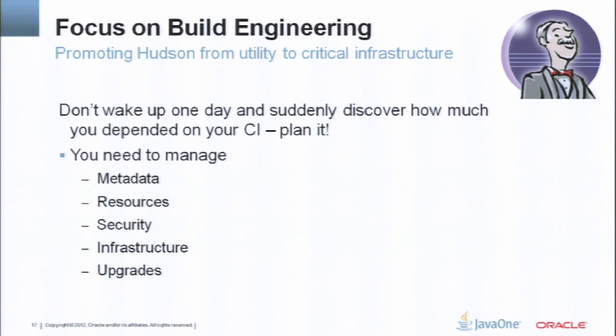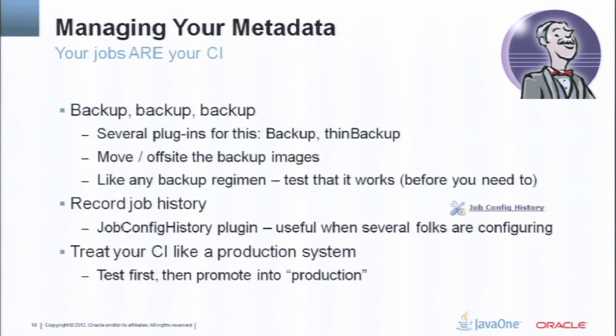So these CI installations have to be resourced properly, right? And there are various things that we can do around the infrastructure to make life a little bit easier. We'll talk about some of these as we go through. So metadata, first of all, as I said, this is a valuable part of the business, right? If I'm just building a little solo, let's say I'm building a plugin for Hudson, which I am at the moment with Winston's help, I've got a Hudson job building that.